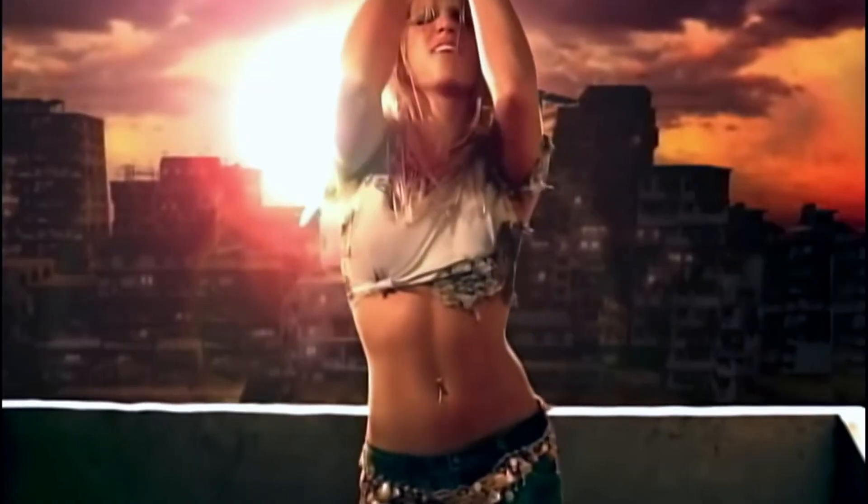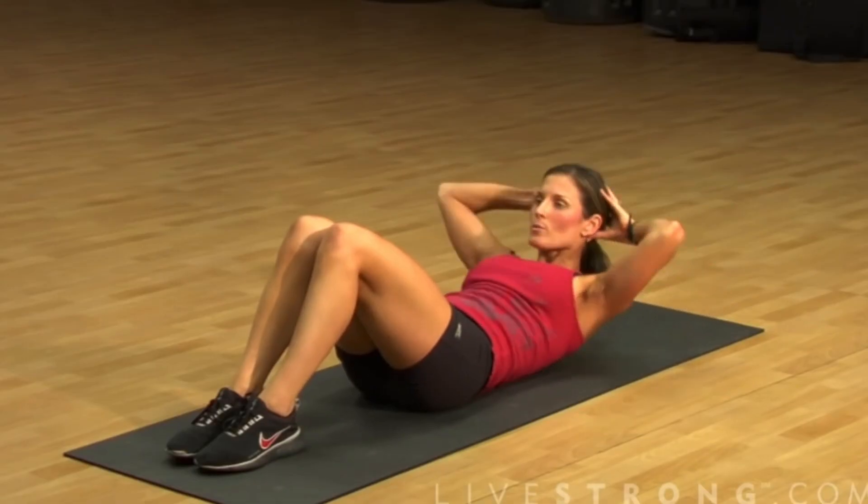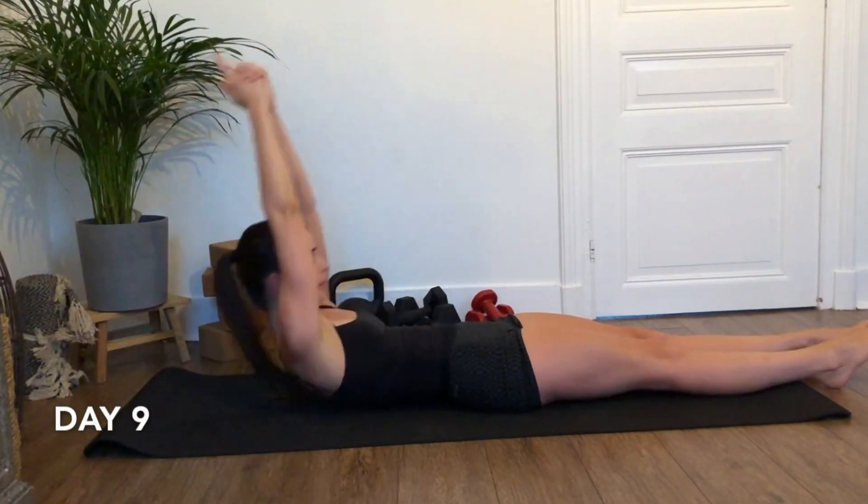With that disclaimer out of the way, let's get into the best way to train your abs, starting with the anatomy of the core and ab muscles. Your rectus abdominis — the muscles responsible for that six-pack look — is actually just one part of your core. Beyond being something to show off at the beach, they perform valuable functions in day-to-day movement, such as flexion and extension of the spine, lateral flexion and rotation, and core bracing. It's important to train the abs and core in a variety of ways to keep them strong, balanced, and healthy.